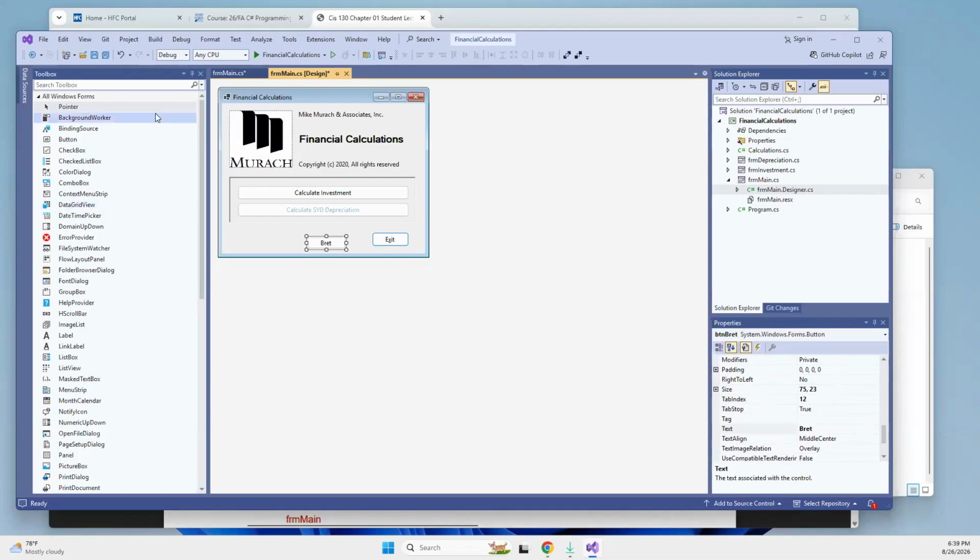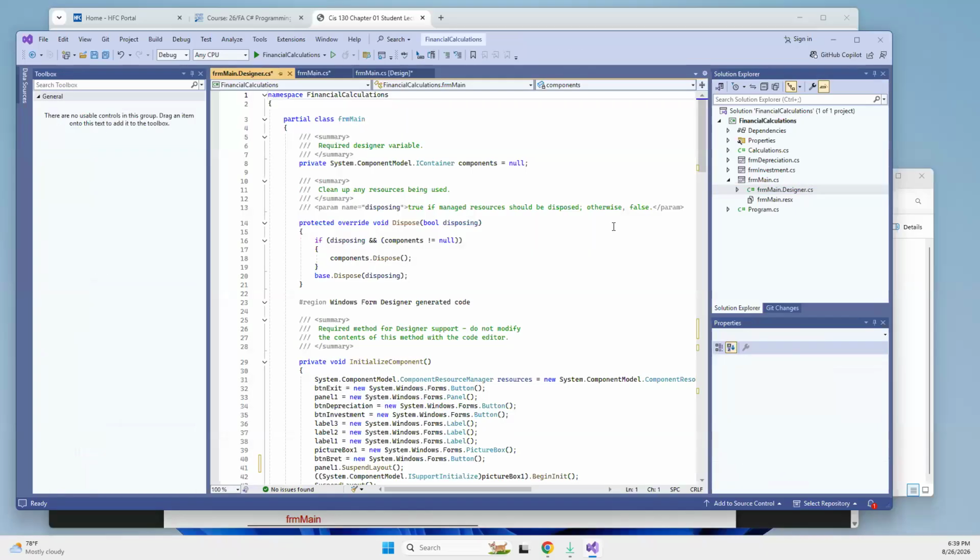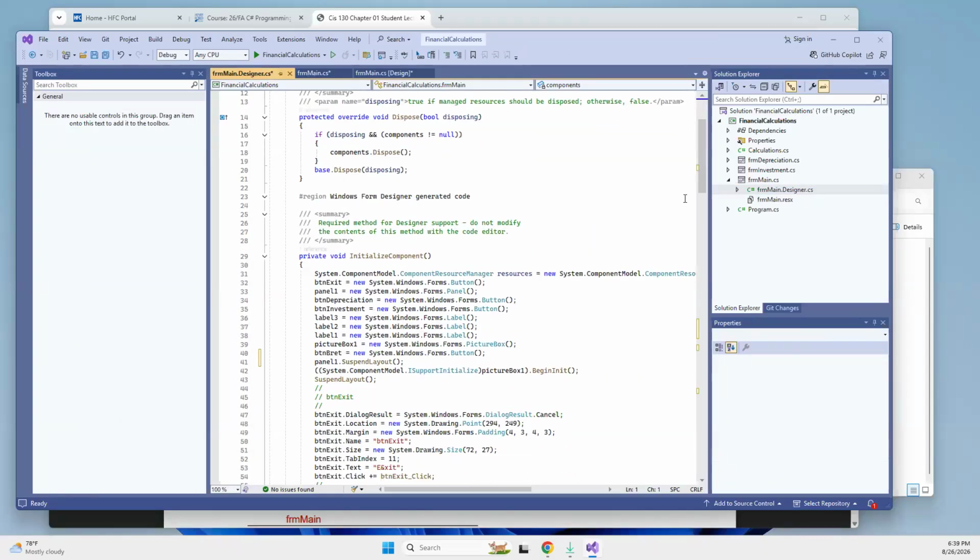And just by doing those 3 or 4 easy steps, let's look at the code I wrote. Okay. Again, I'm going to bring up this Designer.cs. Okay. Let's see what it did. Well, it's initializing it right there.